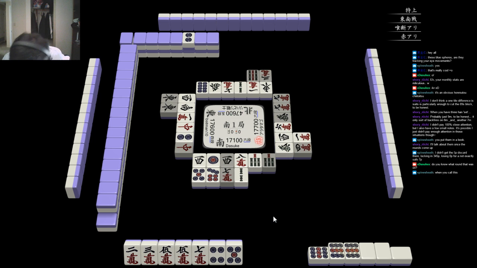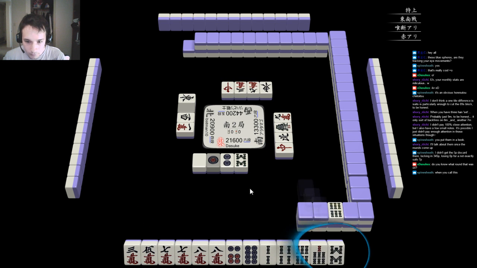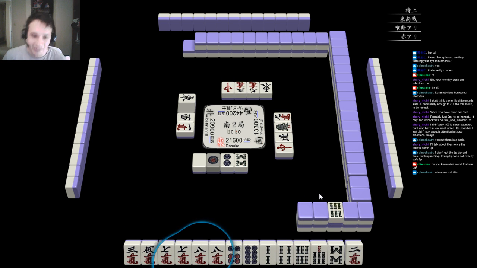Alright, next up, South 2-0, 5th turn. Oh, this is an interesting shape. Yeah, so let's see what we got. So it's South 2. Dealer. Still basically 1,000 points. Dora is the 7, and looking at our blocks, we got 1, 2, 3, and then this beautiful shape over here.